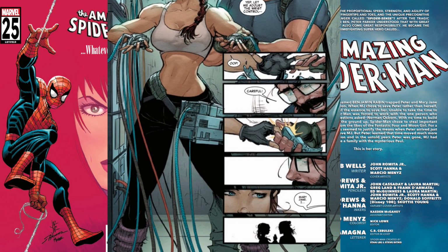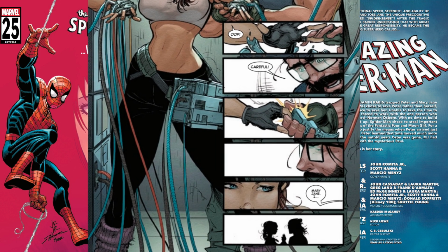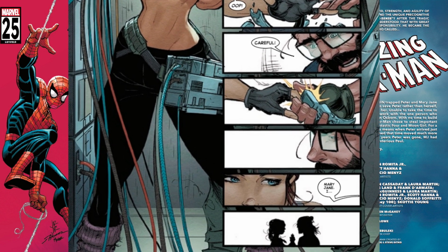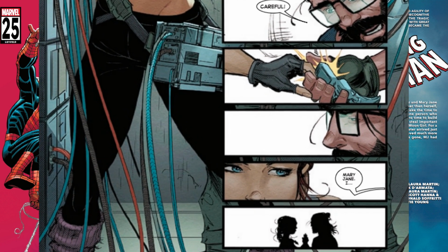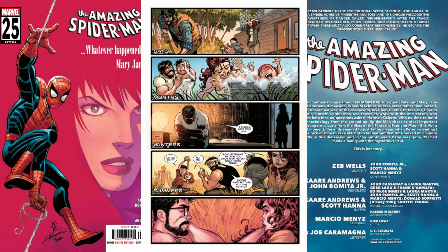And then as they're adjusting the controls of this weird device, I guess it's a device that MJ is trying to use to either get back to the real world or to fight the emissary. But they accidentally touch hands and then we get this moment. Mary Jane, and you can see Wells is setting it up for a romantic relationship which is going to happen soon. Days become months, become winters, become summers. See, they're using the plural words there, so we're talking like winters means like a couple of years, doesn't it? And it's showing Mary Jane and Paul growing closer together.